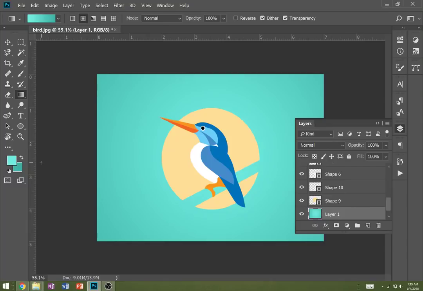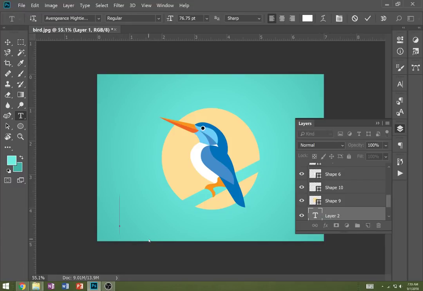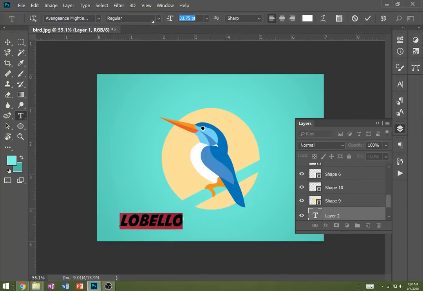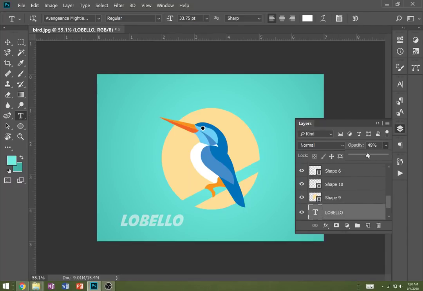So go ahead, you just choose whatever you want to put on the background, whatever you want to put as far as the color palette goes. What we'll do is I'll add my watermark here. Just put down hello bello. That's what I name, right? I'll shrink this down slightly. And I'll put the opacity down slightly as well.